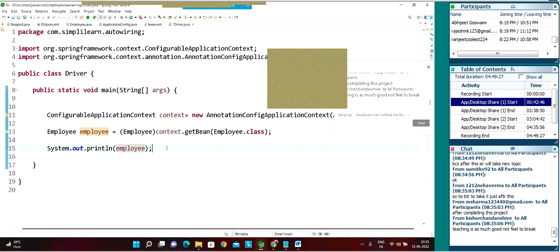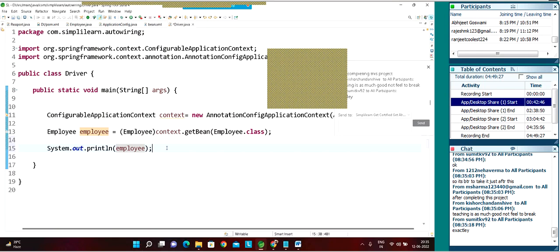I'm writing all of this and explaining it, so it takes time. I have given so many demos, and I have hundreds of examples. I'm trying to write it as live coding because you said you are from a non-IT background. If you were from an IT background, I would not have written those things; I would have directly given a demo. But first, making the basic things understood, then you can do anything in Spring.